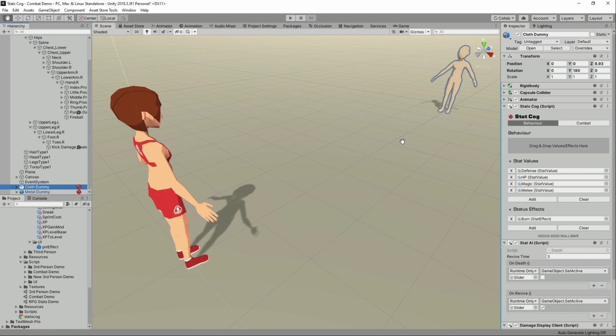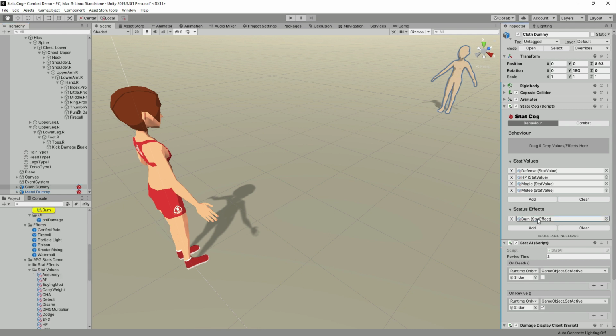Now let's take a look at the dummy and see how it was that we were able to take different types or different amounts of values. So we have a defense and an HP, a magic and a melee, those aren't used, and of course we've got this burn effect that it can take.